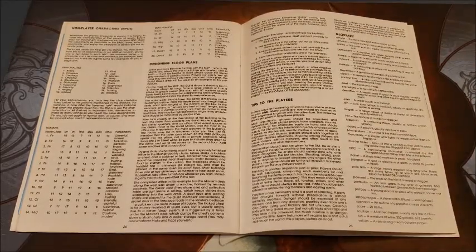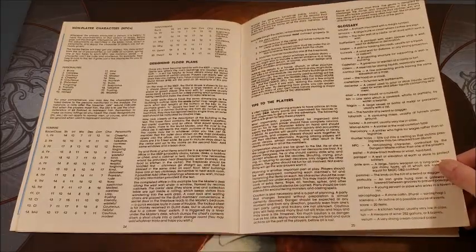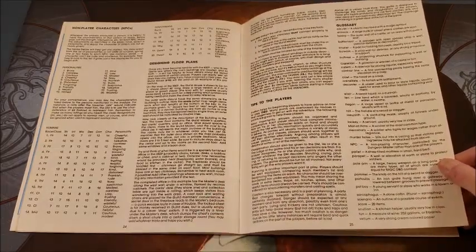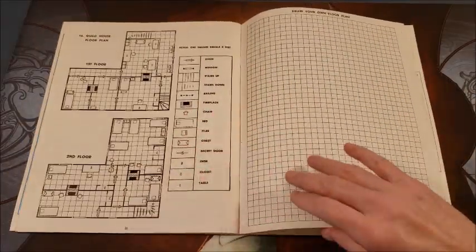I knew what a portcullis was. A big comic book reader, especially Conan, back in the 70s, so I knew what that was. I knew what a pommel was, things like that. Murder holes I knew about. And there we go, the Guild House floor plan.